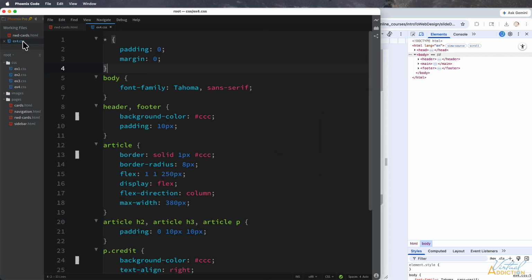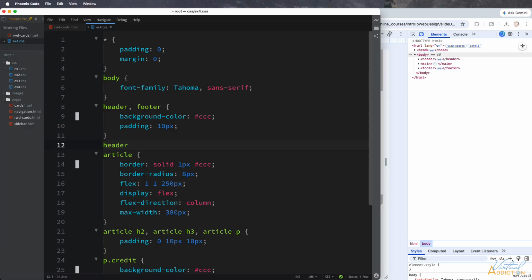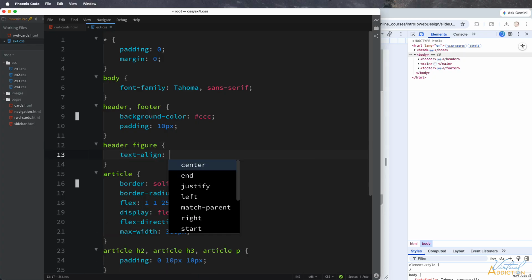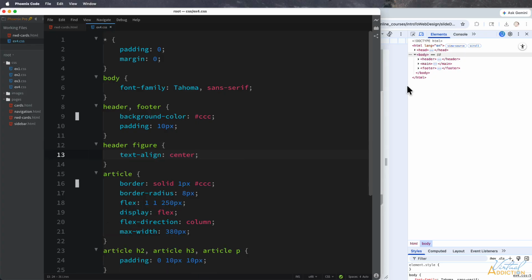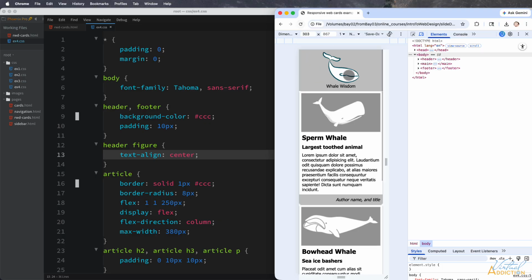I'm going to go back into my CSS and I'm just going to make some subtle adjustments. We'll make a rule on our header figure element, and we're going to use text-align center. This will simply center the logo and the tagline in the middle of the screen. Then I want to create some space between the header and the main section.